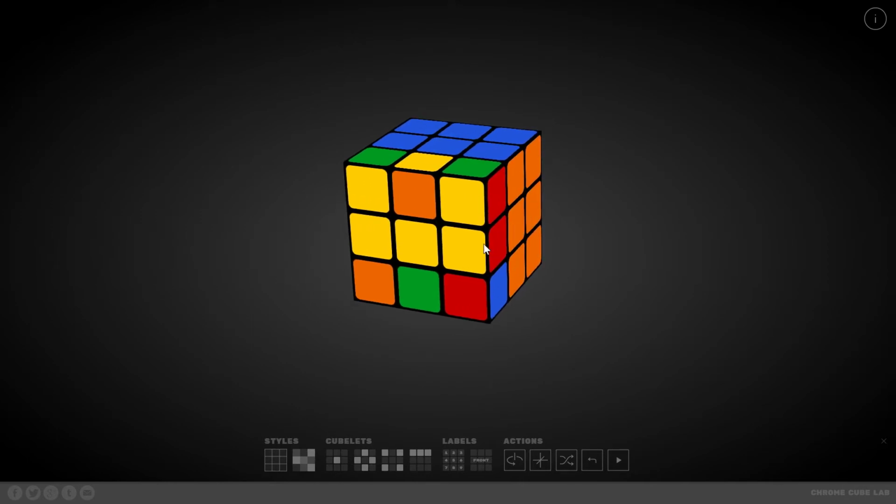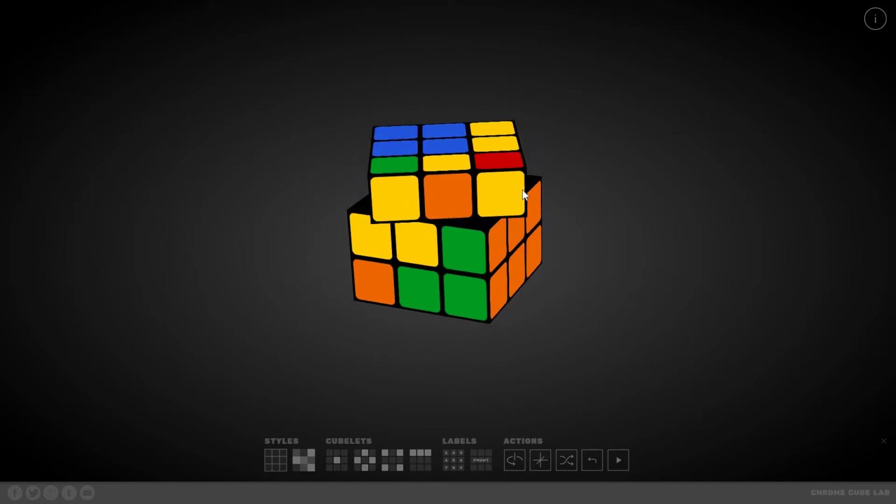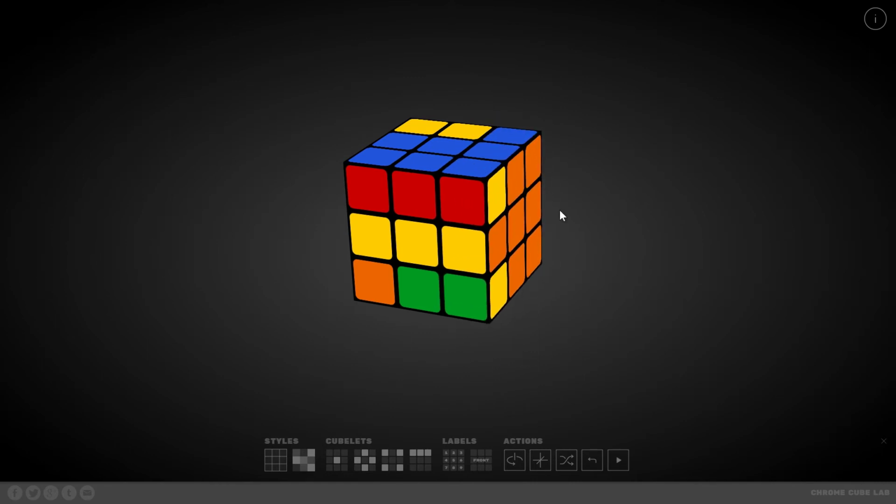The algorithm A looks like that. So the algorithm A moved the orange piece to this position without changing the other pieces in the second layer. Now the algorithm B puts piece 3 to that position. Now we reverse the algorithm A, which is that here. And now we reverse the algorithm B, which is that here. And now that piece is correctly positioned.